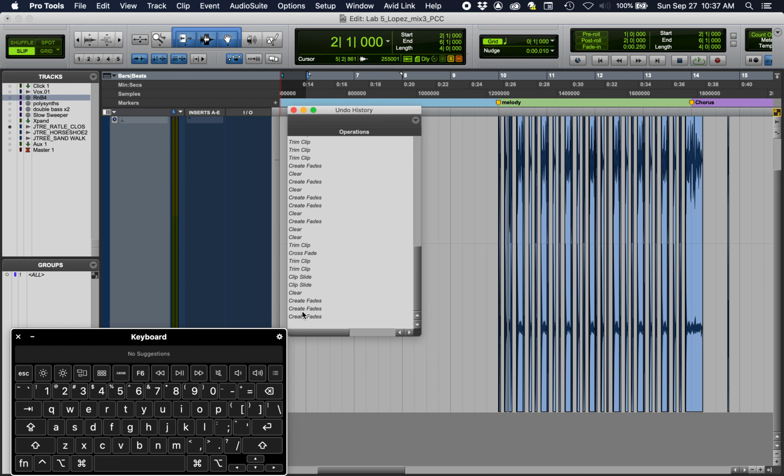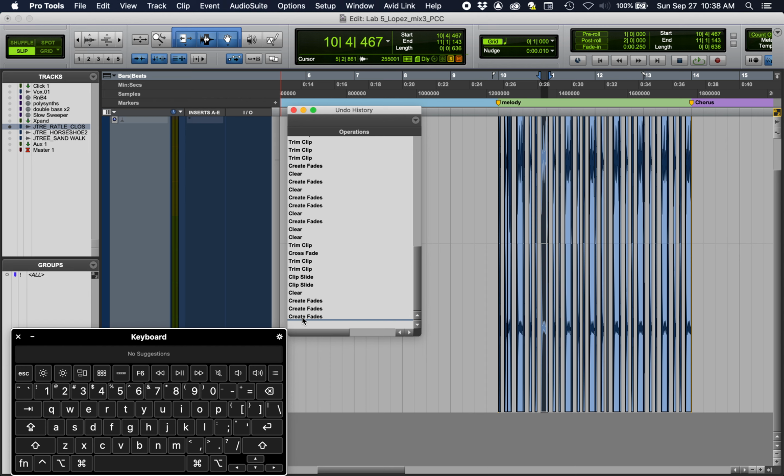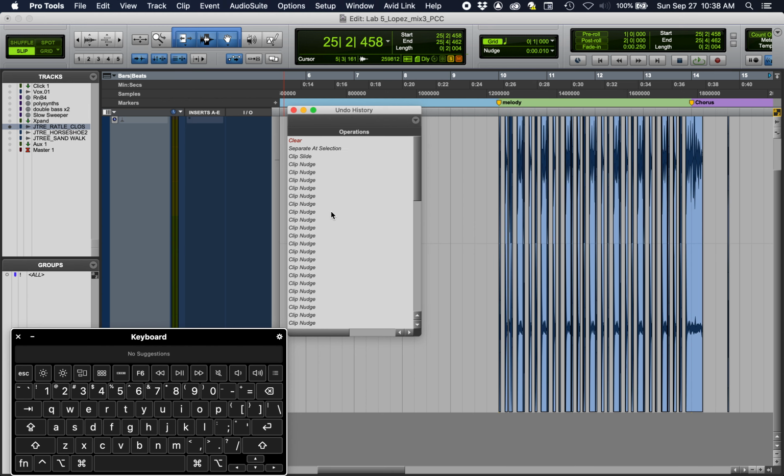But one thing to be very cautious of is that if you save and then quit your session, this undo history gets deleted. So you can't just open up your session, go to this undo history, and assume that all your undos that you had previously are still there. They'll be gone. Okay, so be aware of that, right? So with that in mind, you can actually delete this undo history and say undo all. This will go back to the first level of undo, and you can clear your entire undo history, right?